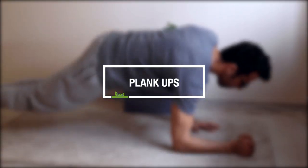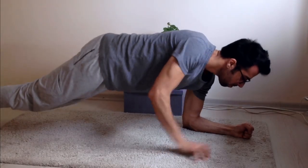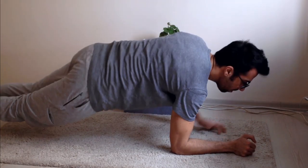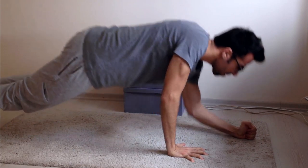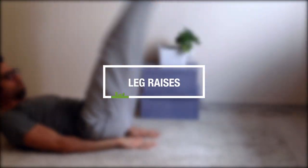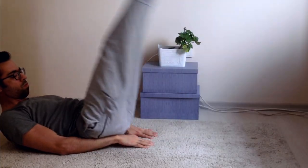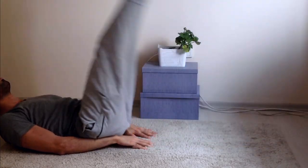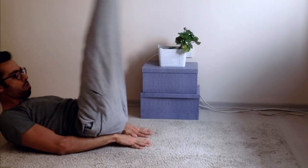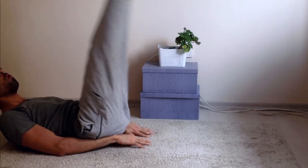For plank ups, you need to change your plank position from hand to elbow. Leg raises. Raise your legs up until it's perpendicular to the floor. When you go back, don't let your heel touch down and simply lift back off.